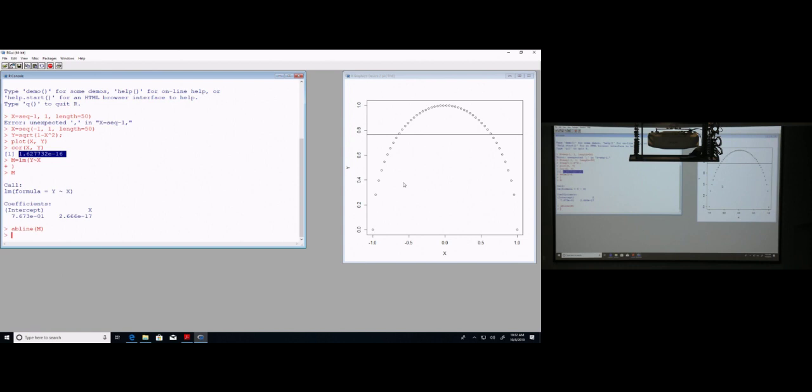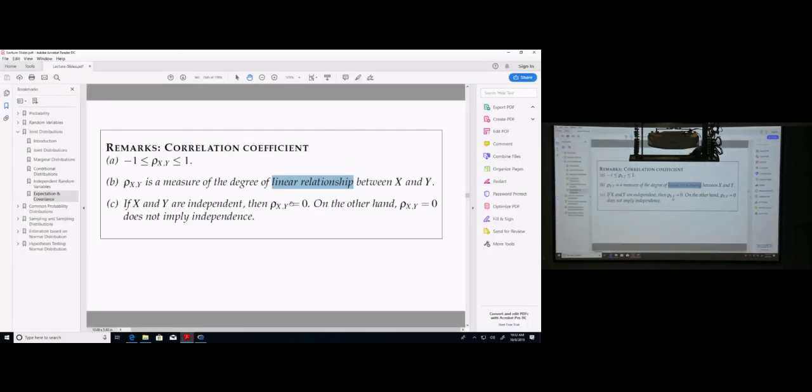So the visual effect depends on the choice of your scale here. If I choose, say, minus 100 to 100 and 0 to 100, your visual impact would be slightly different, all right? So it is important to realize that this is why the correlation is only one of the measures to summarize the relationship of two variables. It doesn't tell you everything.